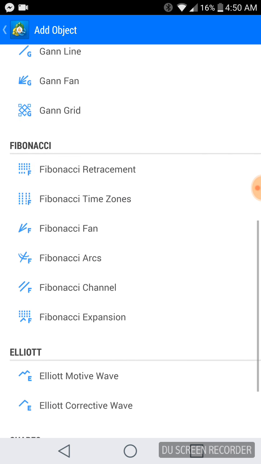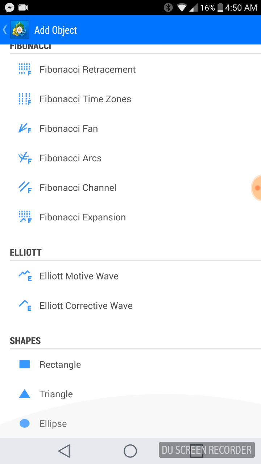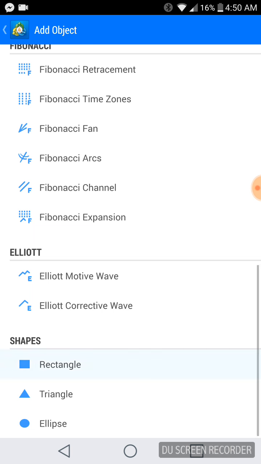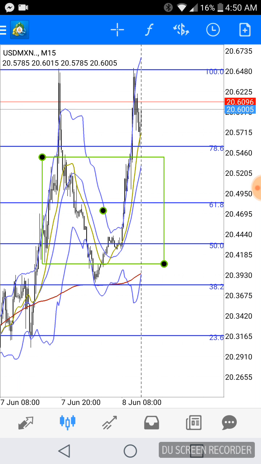You can use a Fibonacci retracement, Fibonacci fan, Fibonacci expansion, your Elliott waves, and then your shapes. So just select, like right now I'm going to select rectangle, and now I can draw a rectangle.